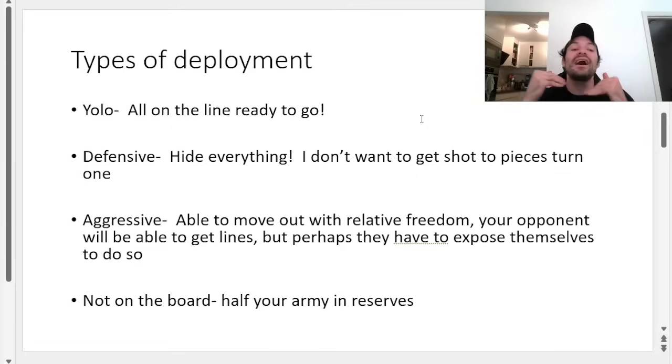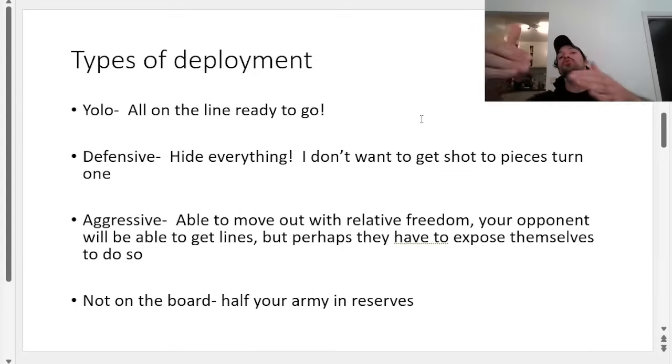Then you have the aggressive. Aggressive is not YOLO. Aggressive is getting yourself in a position where you're able to move out with relative amounts of freedom. So your opponent will be able to shoot you turn 1 if they go first, but they're going to have to move in order to get themselves into that position. So they're going to have to expose themselves a little bit in order to punish you for your aggressive deployment.